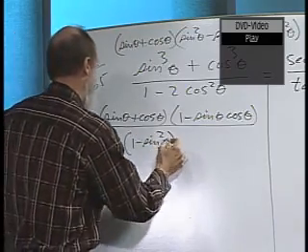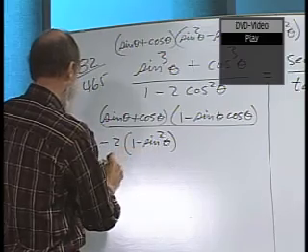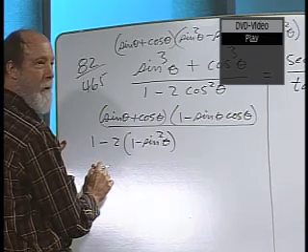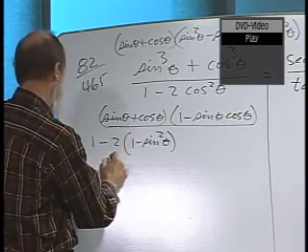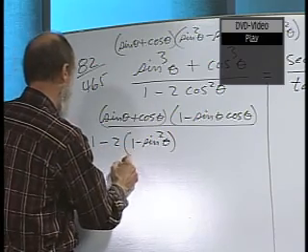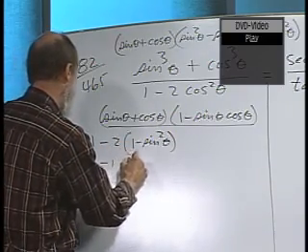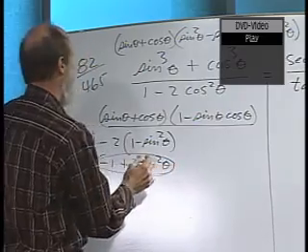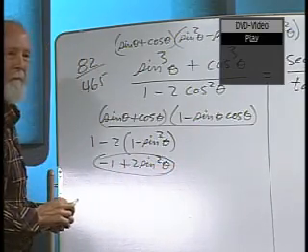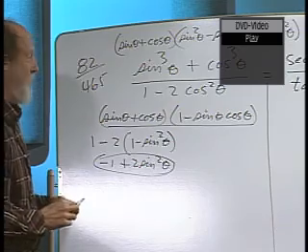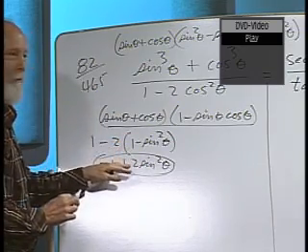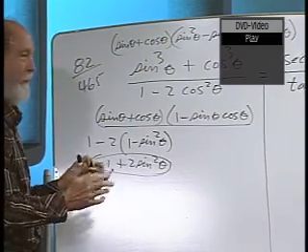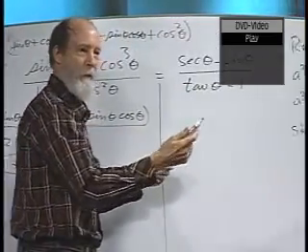What's that denominator equal to? Doesn't look like it's cleaning up much, does it? It turns into 1 minus 2, which turns into negative 1 plus 2 sine squared theta. So that looks as bad as what we had up in the original, doesn't it? Right? Okay. So I'm a little stuck right there. So let's go over and play with the other side. We're just playing around. This is the hair pulling I was talking about.